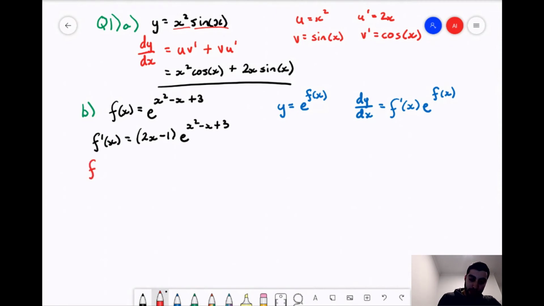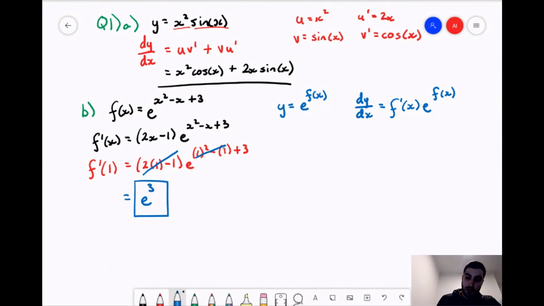The next part is evaluating at a particular point. So we want to evaluate when x is equal to 1. So this should be a simple substitution, just letting x equal to 1. So we're going to have 2, I'll insert an extra bracket there, write it out in full. 1 squared minus 1 plus 3. We can see that 2 times 1 minus 1 is just 1, so we can essentially ignore that. We've then got 1 squared minus 1, can ignore that, that becomes 0. So what we're left with is e to the power of 3.